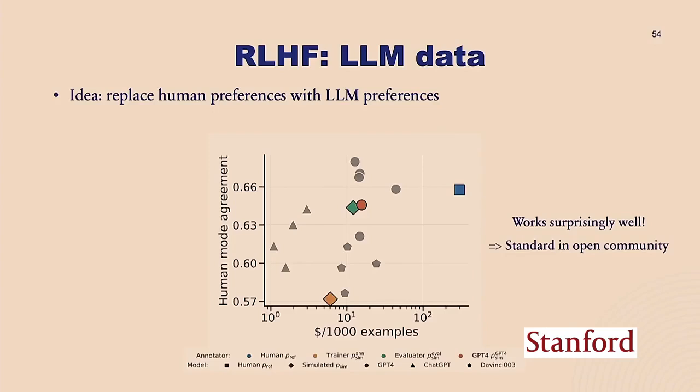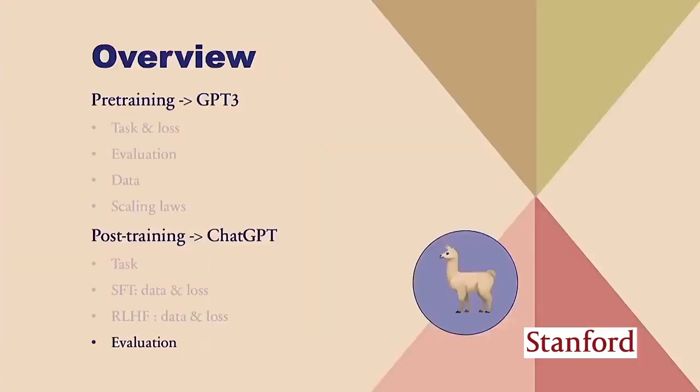I think even in industry, a lot of people use both humans and LLMs for improving the collection of RLHF data. And this is the paper from last year, but honestly now LLMs would be around this agreement and this cost. So around, I would say, 50x cheaper than humans and better agreement than humans themselves.